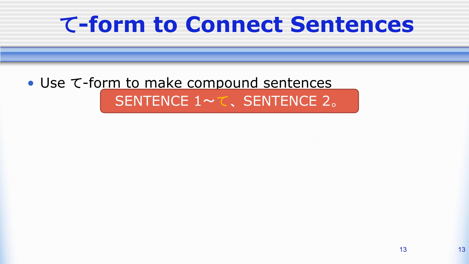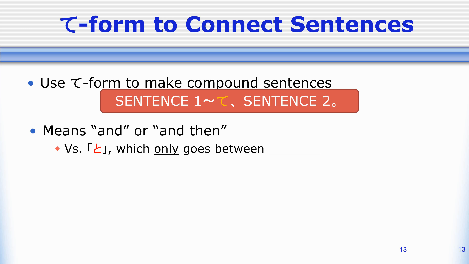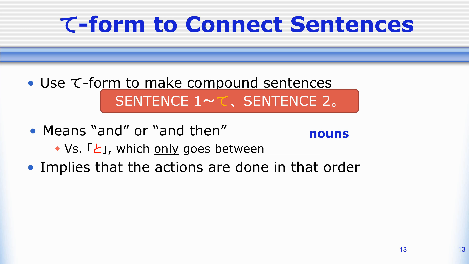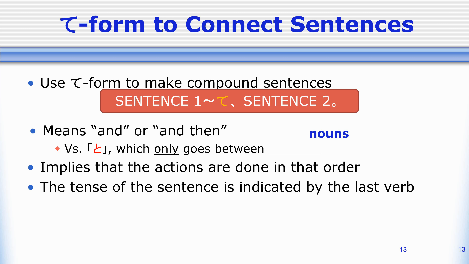I can use this te-form to make compound sentences — sentences with 'and'. I just take the first sentence in the te-form and combine it with the second sentence. So this te-form means 'and' or 'and then'. と is another 'and' that we have learned, but we can only use と between nouns — we can't use it with adjectives or verbs. With verbs, we have to use the te-form. When we use the te-form to combine sentences, it also implies that we did the actions in that order — the first thing, and then the second thing. We can tell the tense from the last verb, since the te-form itself doesn't carry tense.